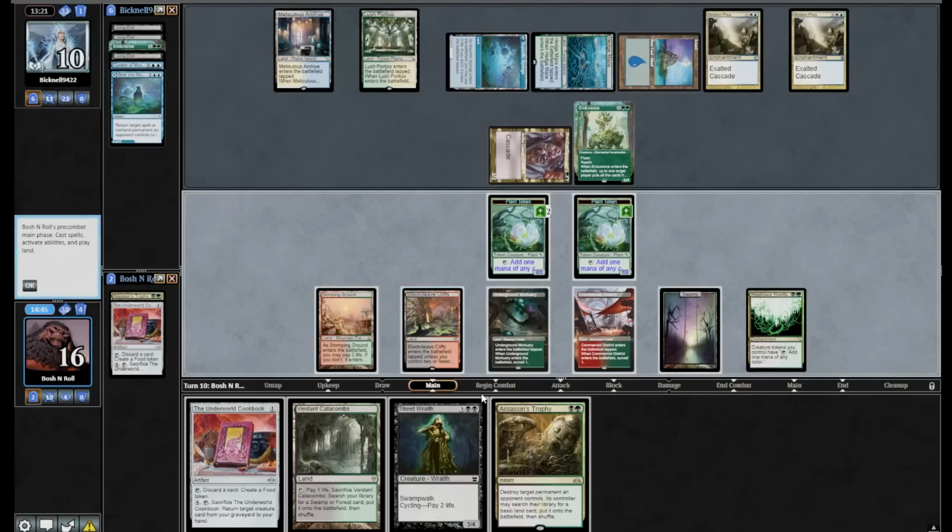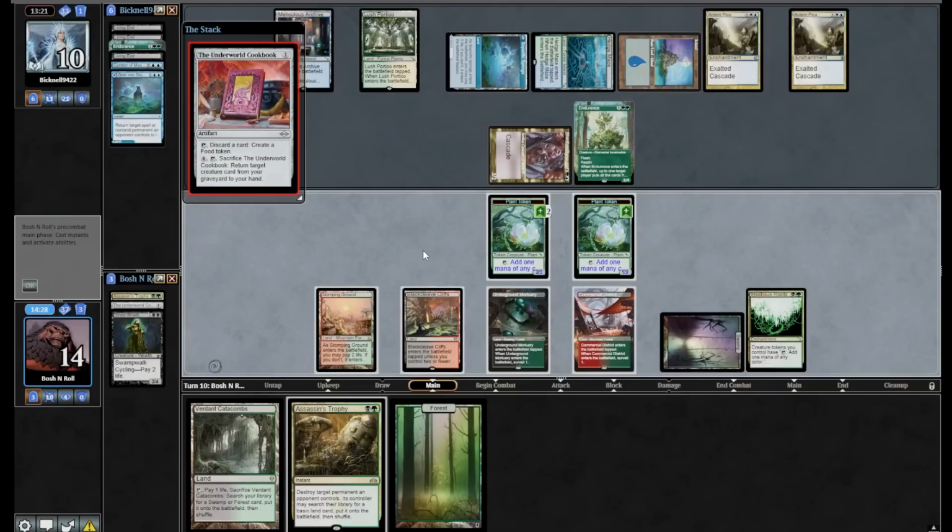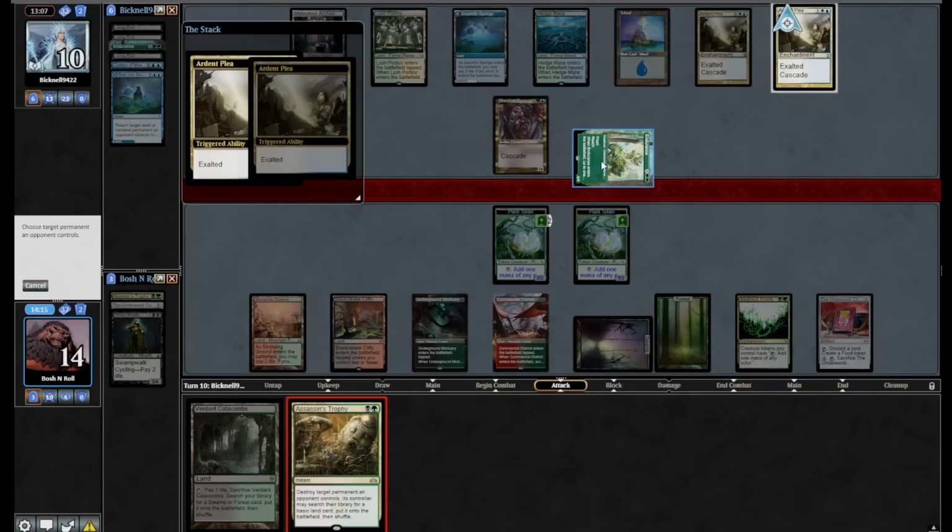Serious question, do I want to cycle Street Wraith for a card or cast it as a 5-mana 3/4? I think I want the card. You replay the last Cookbook. That can rebuy Street Wraith again if I want to. Oh good, they're attacking with the bigger one.